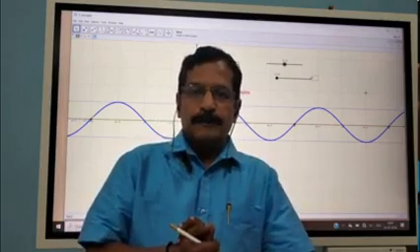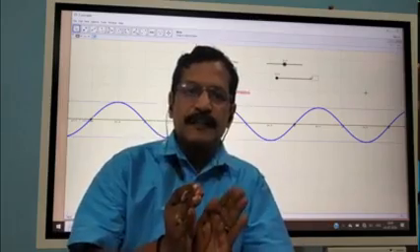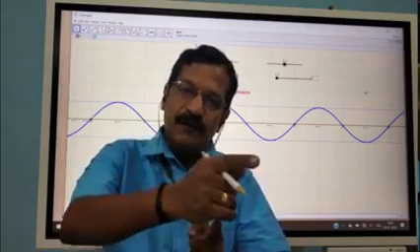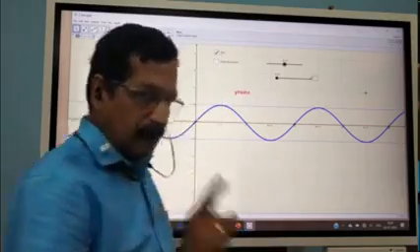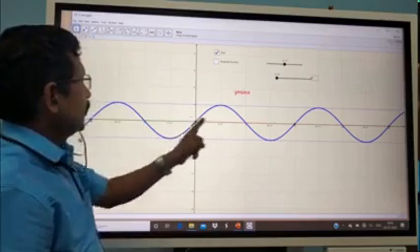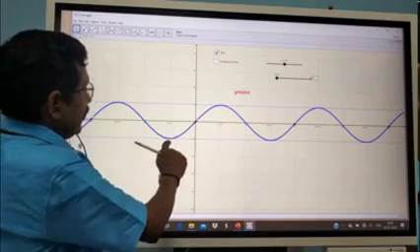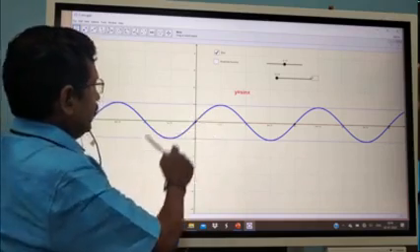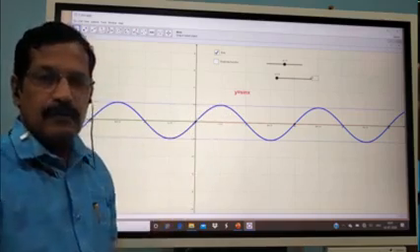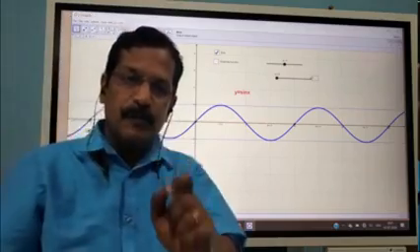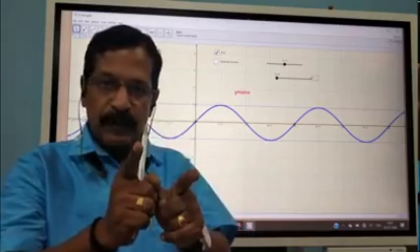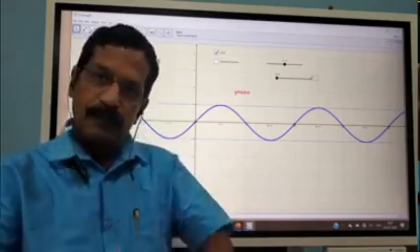What I am going to do is restrict the domain in such a way that the function is one-one and onto. If I take the domain between minus pi by 2 and plus pi by 2, you will get the values between minus 1 and plus 1. So if you restrict the domain to the closed interval [minus pi by 2, plus pi by 2], the function will be a bijection, one-one and onto.